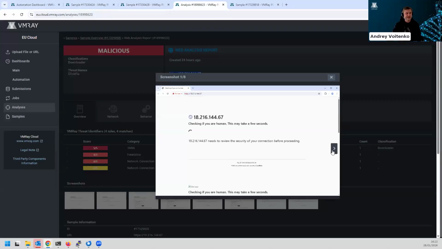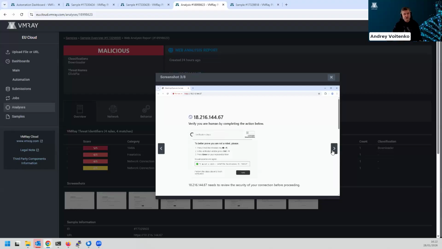Yes. Let's say we clicked. Let's say we go there, and that's the beauty of VMRay. It can follow the chain for you. It can extract attachments. It detonates attachments automatically. You don't need to do anything. It extracts the URL from the attachment, then opens up this URL like this. And what we see now is sort of the fake CAPTCHA, which turns out to be the famous or infamous, if you will, Clickfix page.